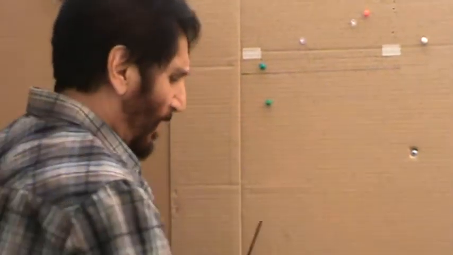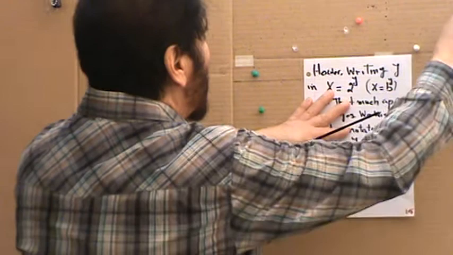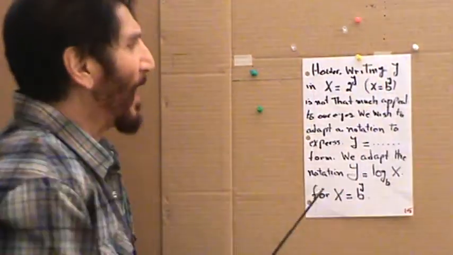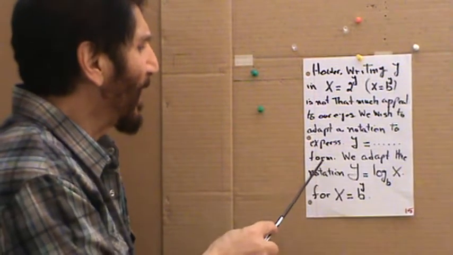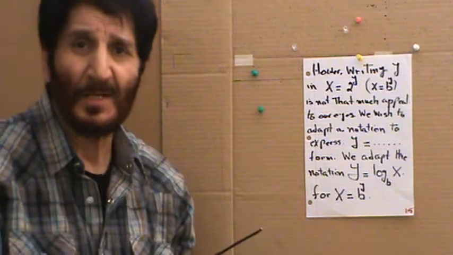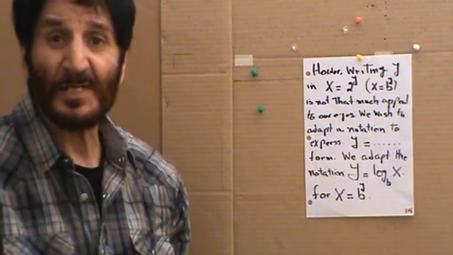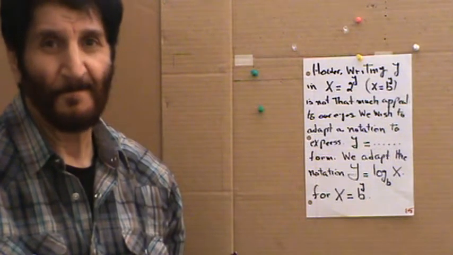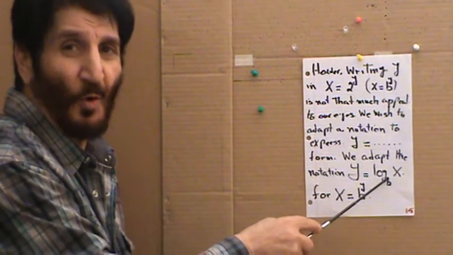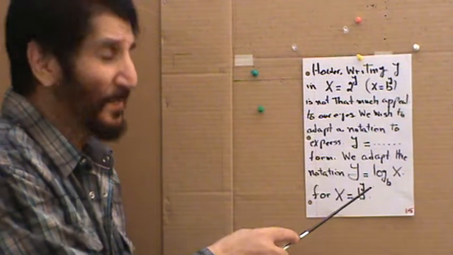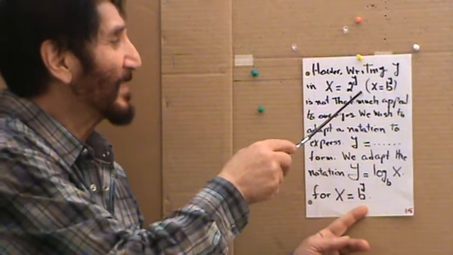Now, what I just said I have written, so you are welcome to take a note if you write them. It's what I wrote here. The question we are asking is, we want to adapt a notation to be y equal to something. And that is exactly where the notation of log comes from. So this representation, we show in this form: y equals log base b of x means exactly the same as this.